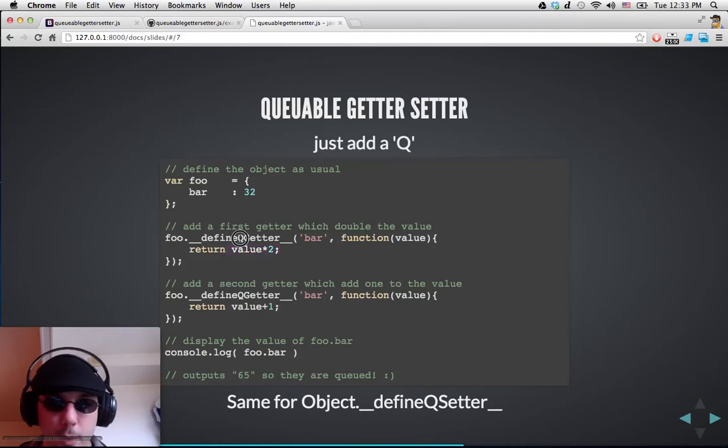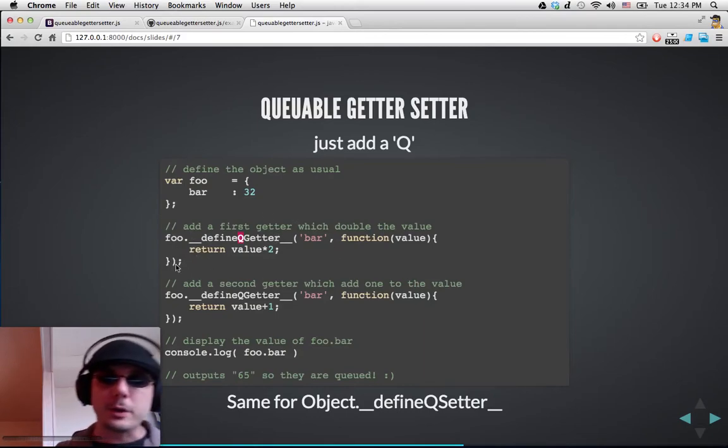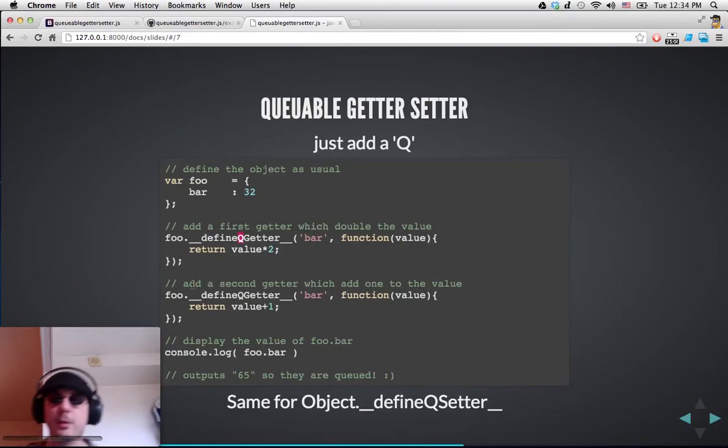As you can notice, there is a Q there, so we use defineQueueableGetterSetter, which is our function. We define that first. Then we add a second getter, which adds 1 to the value. So foo, define QGetter on the property bar, and then we do value + 1. And so we have defined everything.